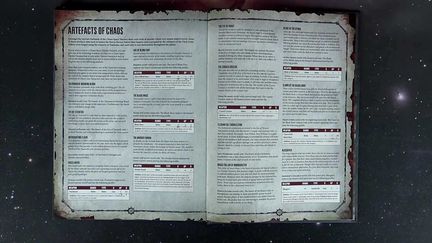The Curse of Crozius, the very first Crozius to make its way into the Legions Astartes, and inevitably become corrupted by the powers of chaos. Word Bearers model with a Power Maul only. The Cursed Crozius replaces the Bearer's Power Maul and has the following ability: reroll all failed wound rolls for this weapon when targeting an Imperium unit, plus 2 strength, neg 2 AP, D3, or excuse me, 3 whole damage right there.